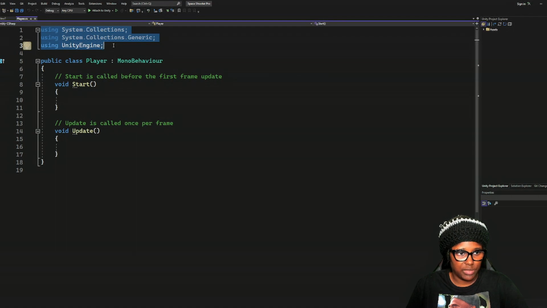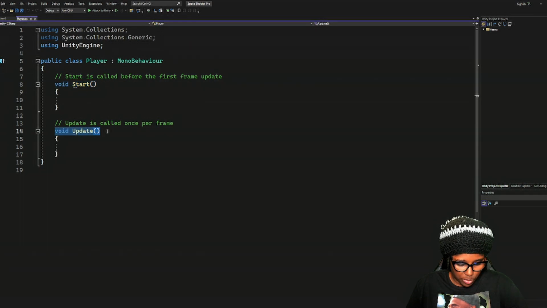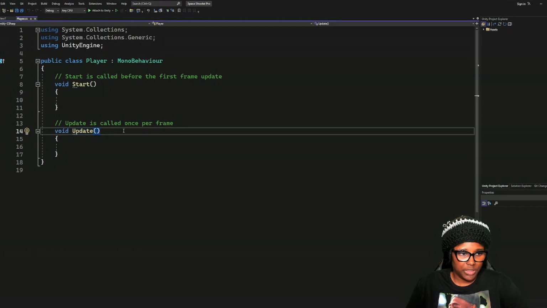data collections of libraries. And void start is essentially when you start up the game. And here void update is pretty much the game loop, 60 frames per second, or run every time the game runs, it's like running every frame.